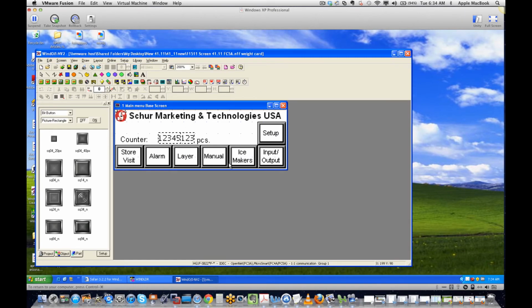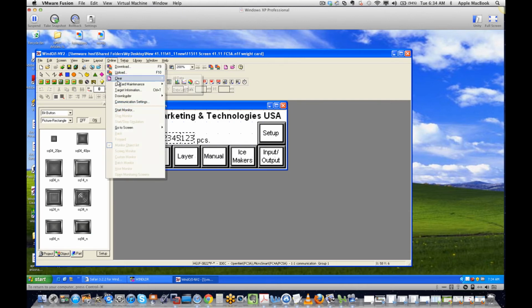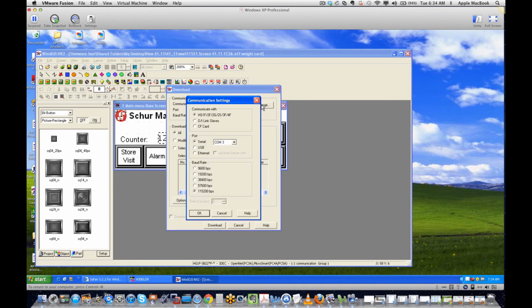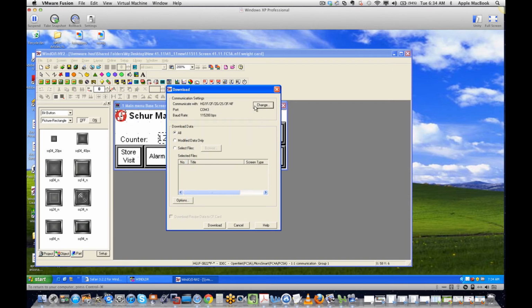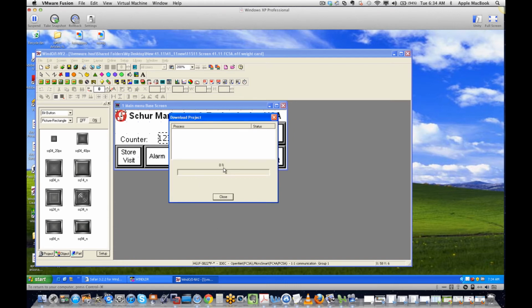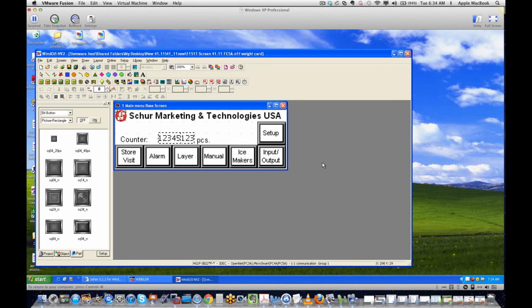At this point, you're going to unplug it from the PLC and plug it into the actual touchscreen, because now we're loading the buttons for the touchscreen and all the screens there. Same thing. Go to online, go to download. And same thing, if it's not on the proper COM, make sure it's on the same COM as the last one, because you were already successful with that. And then from there, you just hit download. It's going to say fatal error. I can't communicate. I'm not hooked up to a PLC right now, so it's not going to work.